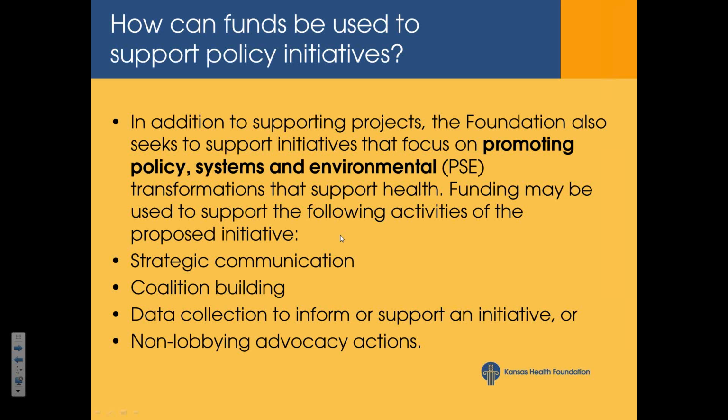Now, all of these may be included in your proposal, and I'll talk a little bit more about that in detail later, but first I'd like to illustrate the difference between projects, programs, and policy initiatives, all of which are acceptable. An example of a project might be you're requesting funds to, say, purchase computer equipment to set up a computer lab. And then, once you've accomplished that objective, that's done. With a program, you may be providing ongoing services to a community. So an example might be a program that mentors youth by matching them with adults that help to get them physically active, or by taking them golfing or playing tennis.